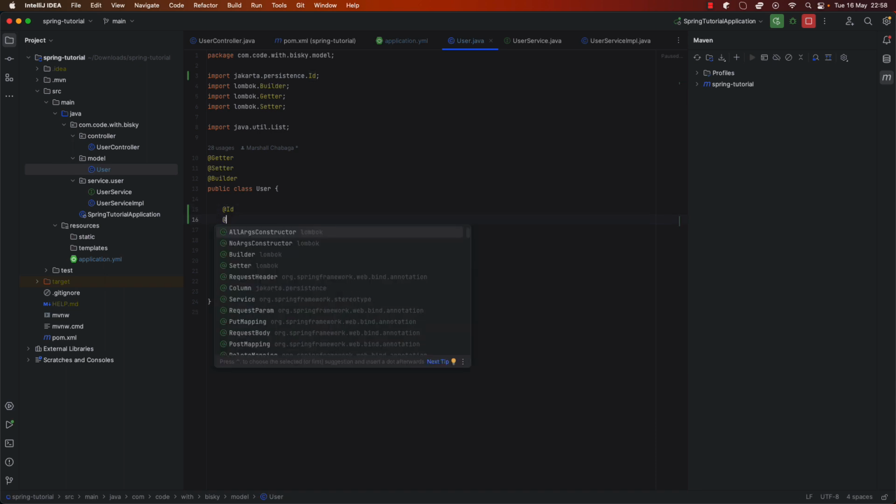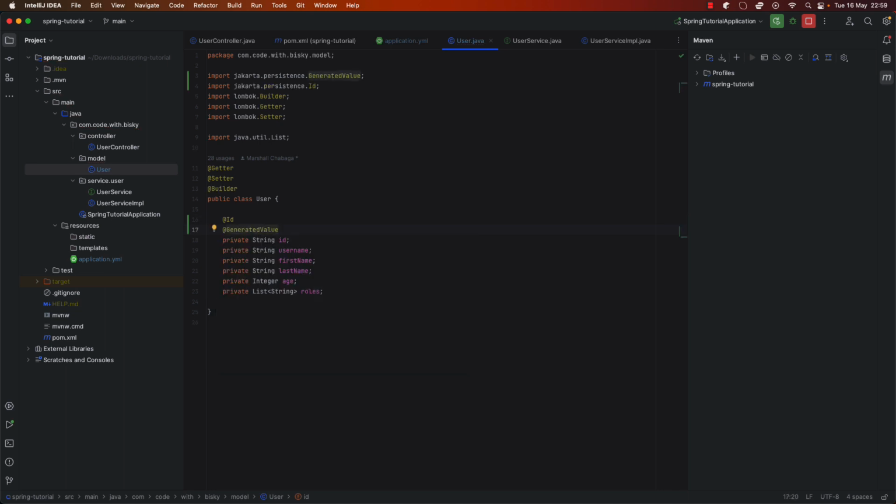So we add @GeneratedValue. For this I want to use a generator. I want to use UUID, and I want to use the generating class strategy. I want to use the UUID generator from Hibernate.